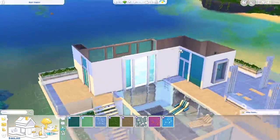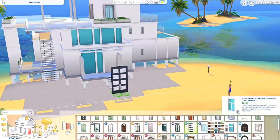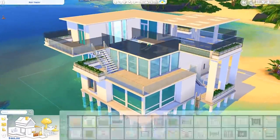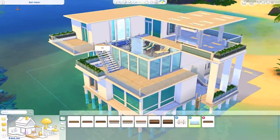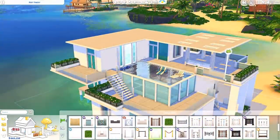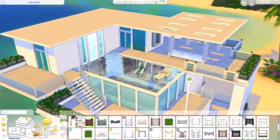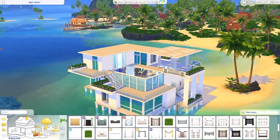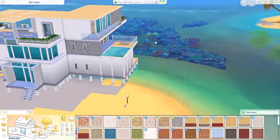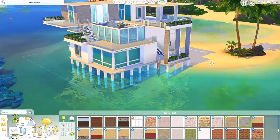I'm also using the ones from Spa Day on the pool, but those ones don't come in tall walls or medium wall heights, unfortunately, so you can only use them on short walls, which is a shame. It would be nice to have those in the medium wall height at least. I think medium wall heights and short walls are probably the most commonly used wall heights, so it would make sense to have those windows so we have more choices, does that make sense? So unfortunately not today, but maybe it'll come eventually, I don't think so, but anyways.